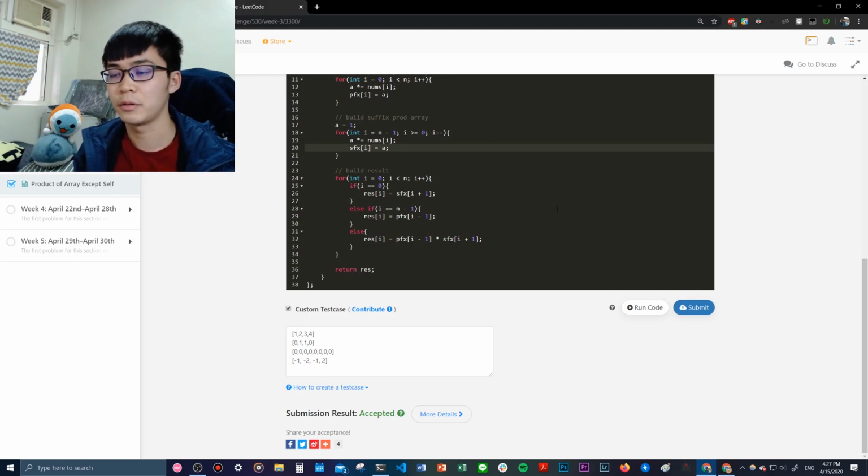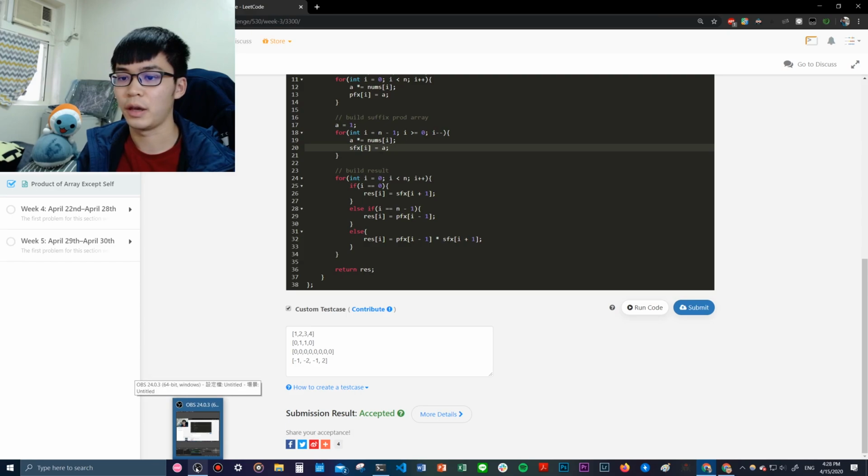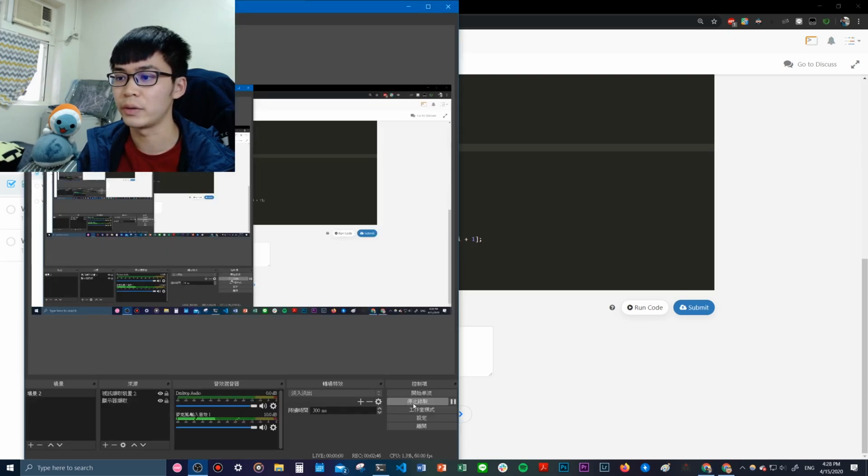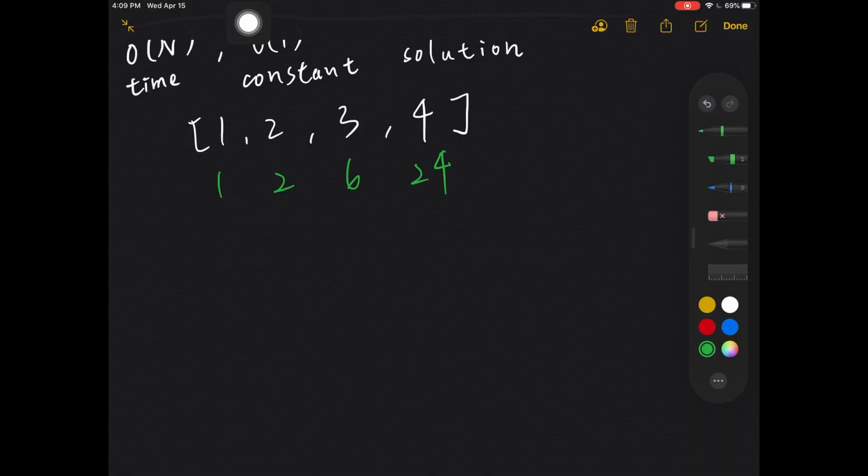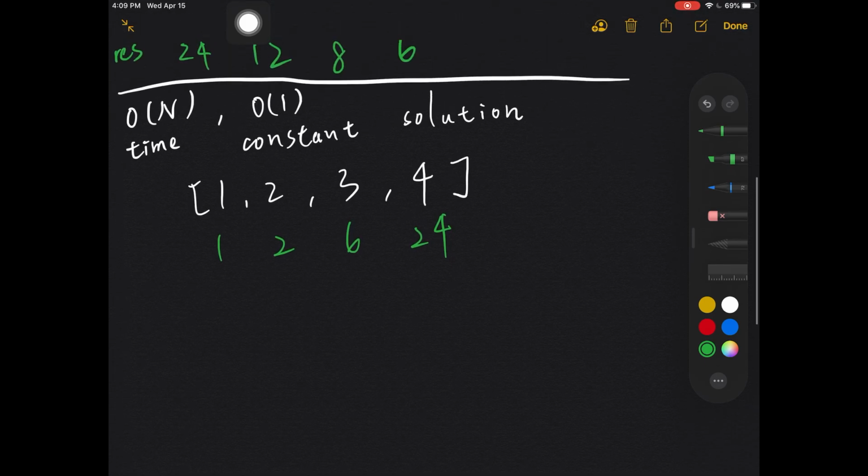Okay, now we are going to the second approach, and I will cut them as two videos. The second approach to this problem is linear time complexity and constant space complexity. The solution will be very similar to the first approach, but we will not directly build a prefix and suffix array. We only need the output result array.